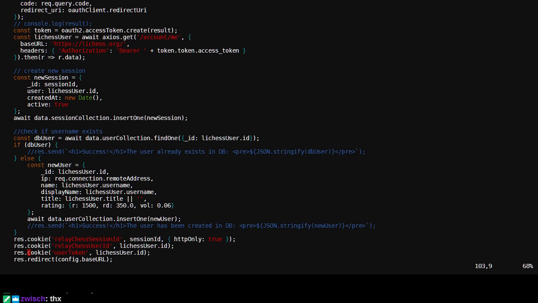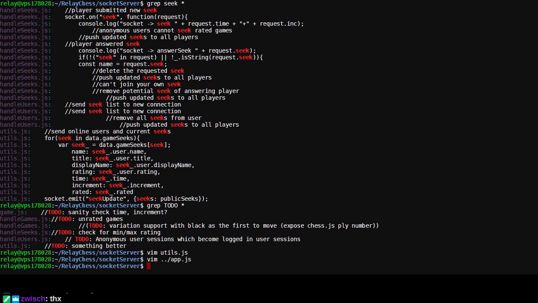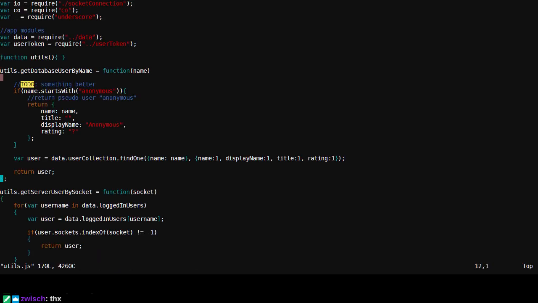And I've separately got, what was this? Why do I have this here twice? I don't even remember. Now, what was this value here? The user token? Yeah, I'm not sure what I was thinking with this. User token was there from the initial development. I think it's useful to have the user ID identified in the cookie. User token, I'm not so sure about the utility of. In theory, I should be able to get rid of it. However, there's considerable code which still relies upon that value. The most obvious of which was this function here, which gets a database user. It doesn't use the token. Something else was using the token. I don't remember what.